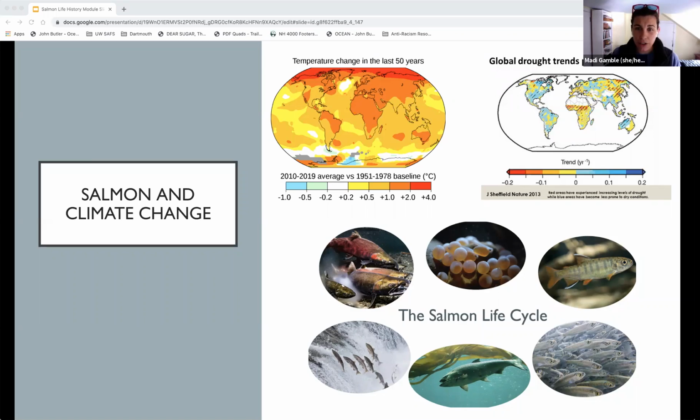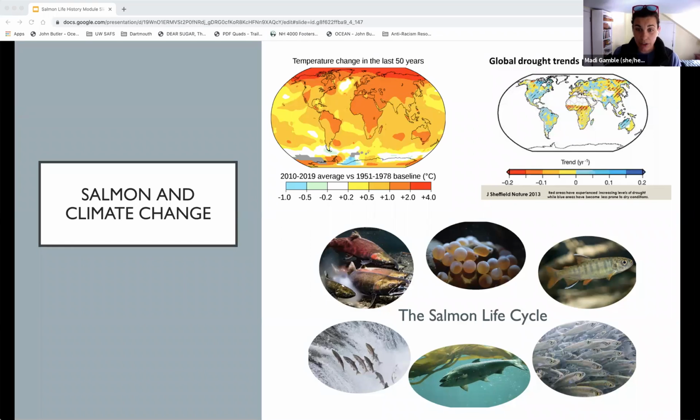Finally, how might changes in the salmon life cycle affect other parts of the ecosystem? Here are two answers that I came up with. The first has to do with the prey and the predators that the salmon rely on and that rely on the salmon. Changes in temperature and precipitation might also affect the food that salmon eat or the predators that eat salmon. And those changes will affect salmon growth and survival as well.